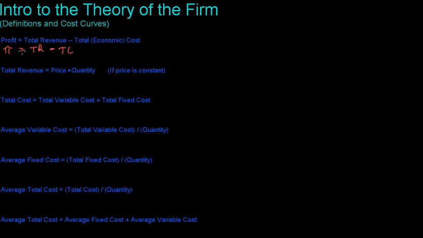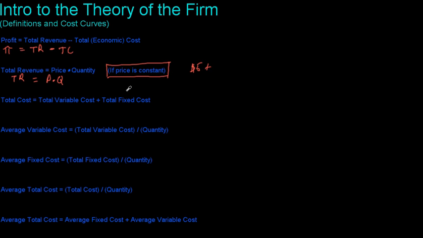So then total revenue, we already said was TR, is just equal to price times quantity, P times Q. And I want to emphasize this, and this is really important. This is if price is constant. Otherwise, it can be something else. And the way that you find total revenue if price is not constant is just the price for the first good. So if the first good sold for $5, and then the second good sold for $10, and then the third good sold for $7, you just have to add them all up individually. But if price is constant, then you can just multiply them because multiplication is repeated addition.